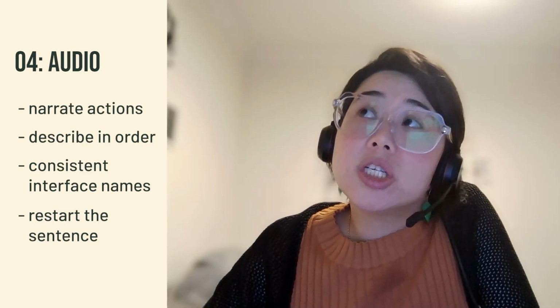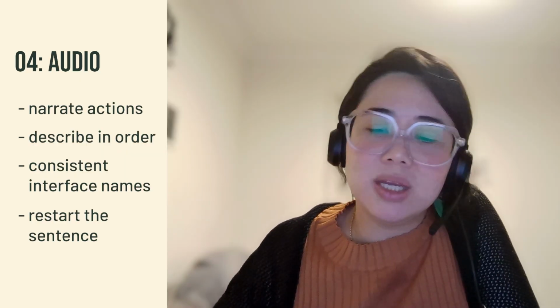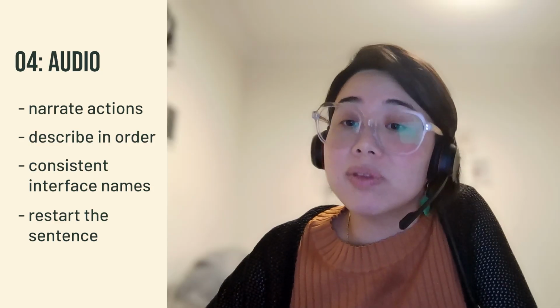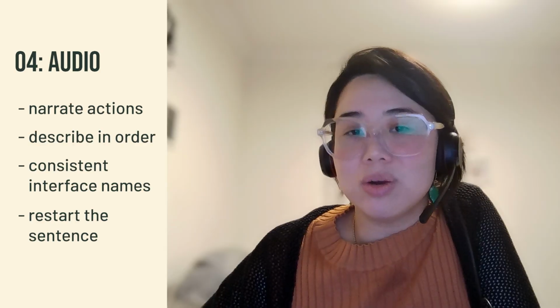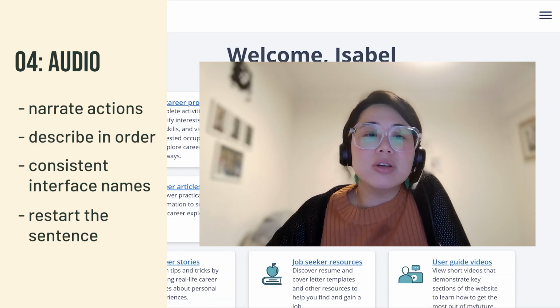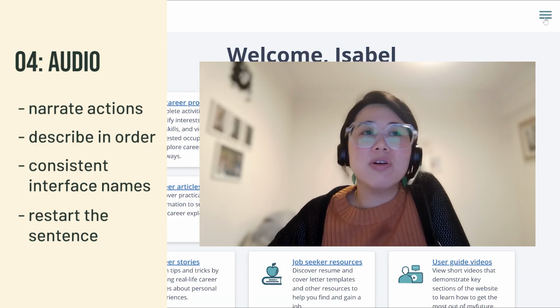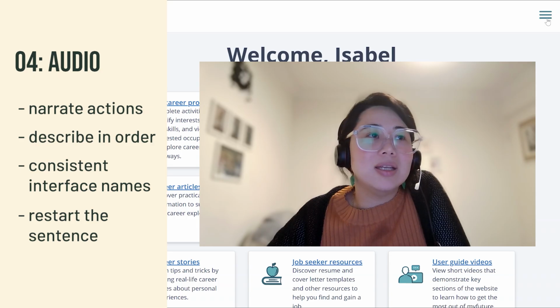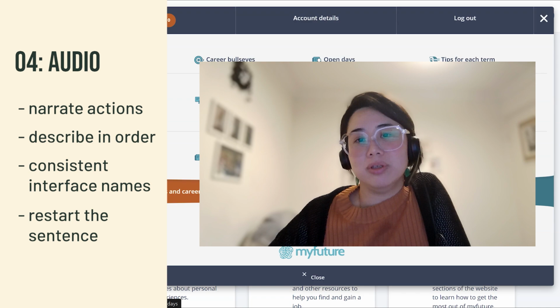What I usually do is if I muck up, which of course I'm going to, I start at the beginning of the sentence or the beginning of the paragraph. Let me give you an example of what's not going to work. What's not going to work is if you say, bring your cursor to the top right, and then hover over the menu, and where is it? Where is it? Oh, click reports.